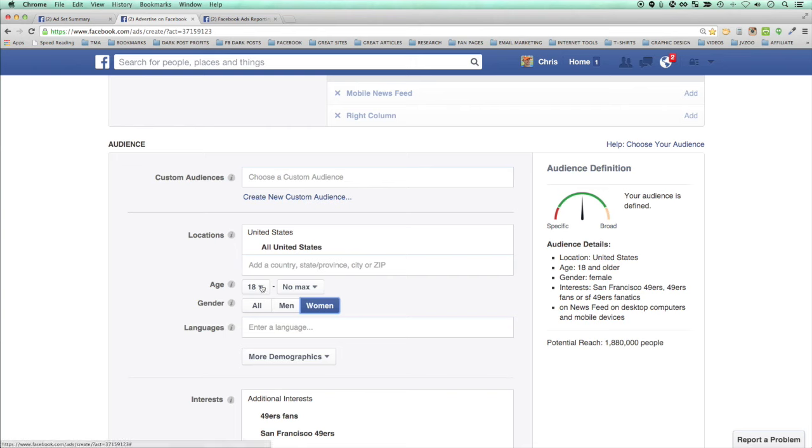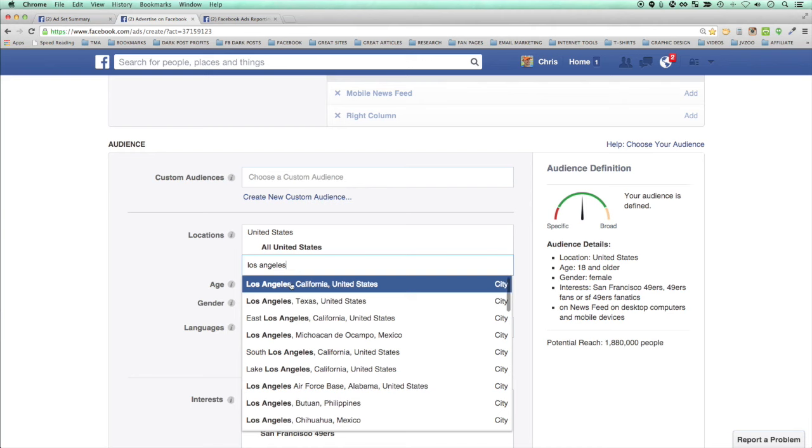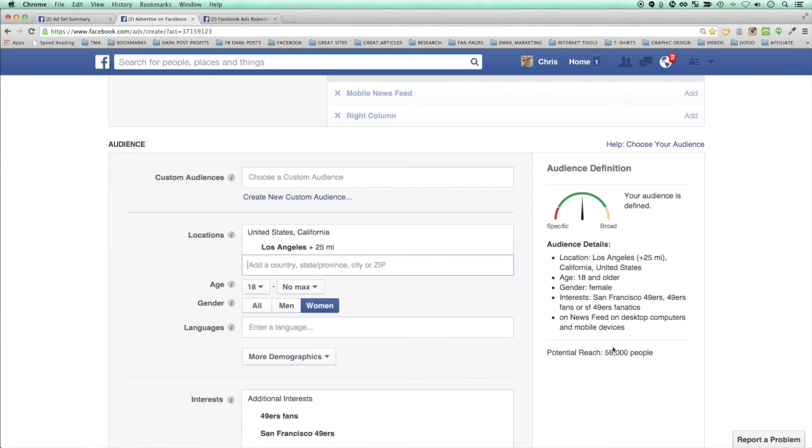When you segment by age, usually I'll group it like 18 to 24, and then I'll do another one, 25 to 34, and another one, 35 to 44. That's segmenting by age. But segmenting by location is fun, because watch what I'm going to do here. Keep an eye on this right here, 1.8 million people. Locations. Instead of United States, let's do a city. Let's do Los Angeles.